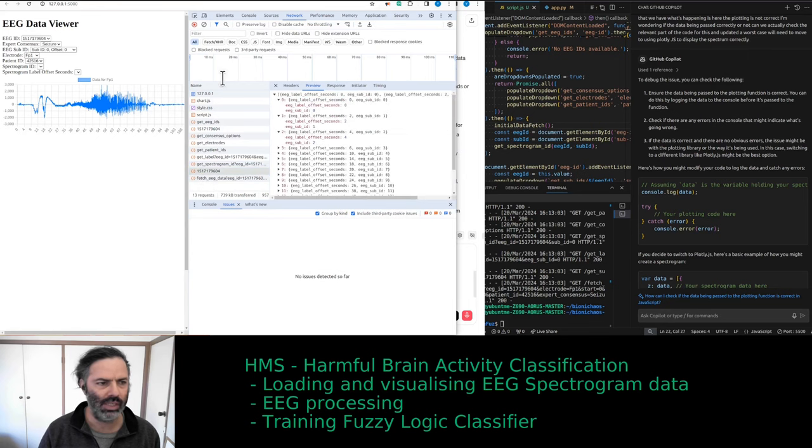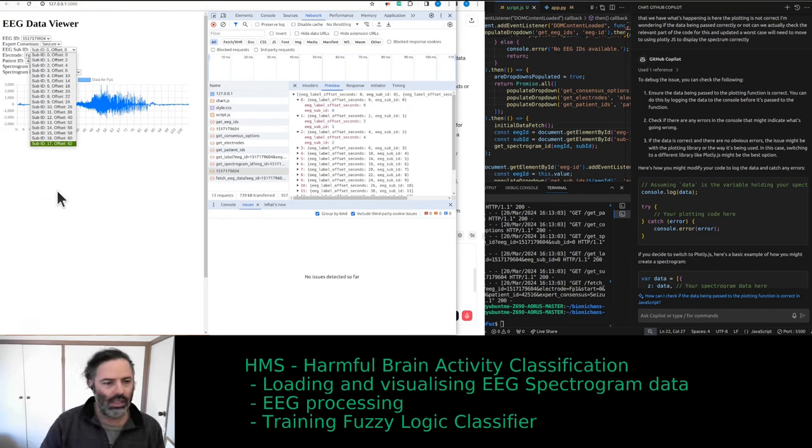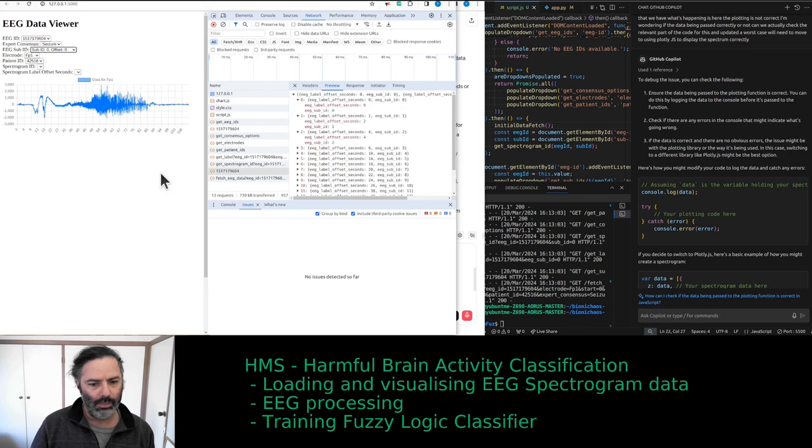What's that one? Those are the sub IDs with the offset time. That's okay. We explained this in previous streams, but that's pretty straightforward. Each label is for 50 seconds. And in this case, you have just over 100 seconds of data. So it's not clear why you have 18 labels in there. I already complained about this in the past, so we leave it at that.